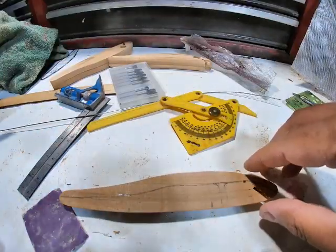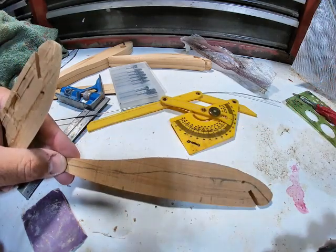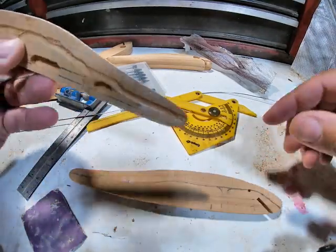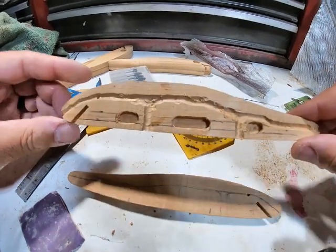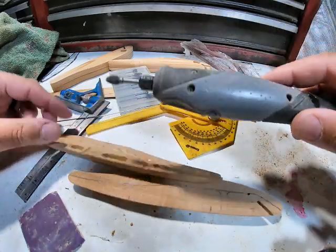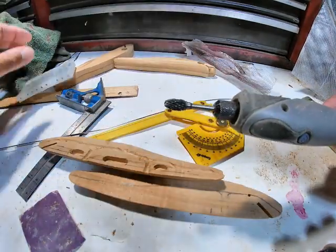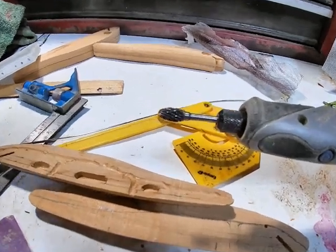So I've got the lure split in half, and what I'm going to do now is I've got it kind of marked where I want the channel to be for the through wire. I did this off camera so we can get an idea, but I'm going to show you what it looks like, how I do this. Okay, so I have a Dremel right here, and I have a bunch of Dremel bits that I bought off of Amazon. They work really well. I think they were like maybe 10 bucks for the lot.